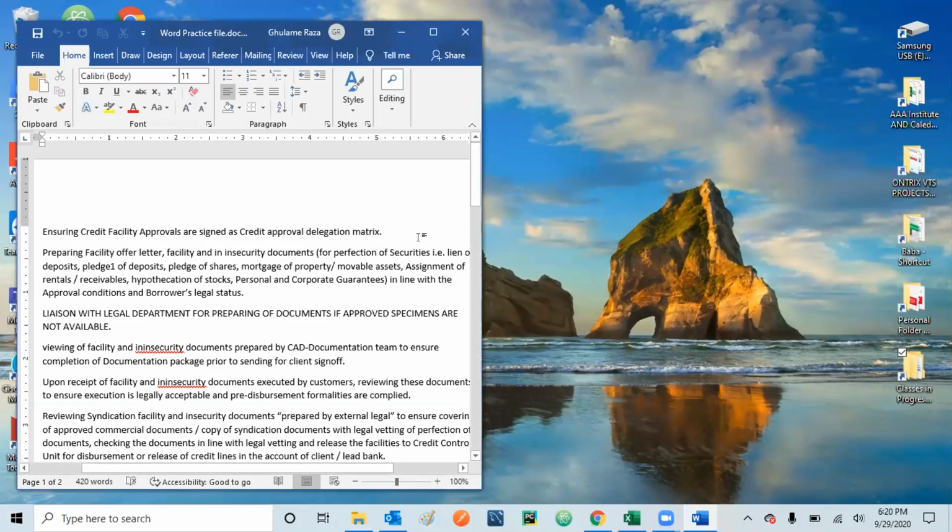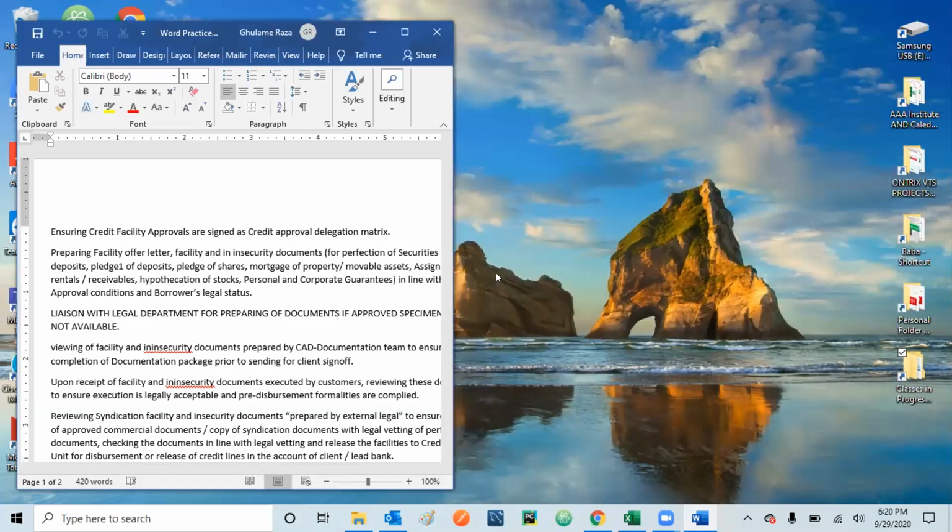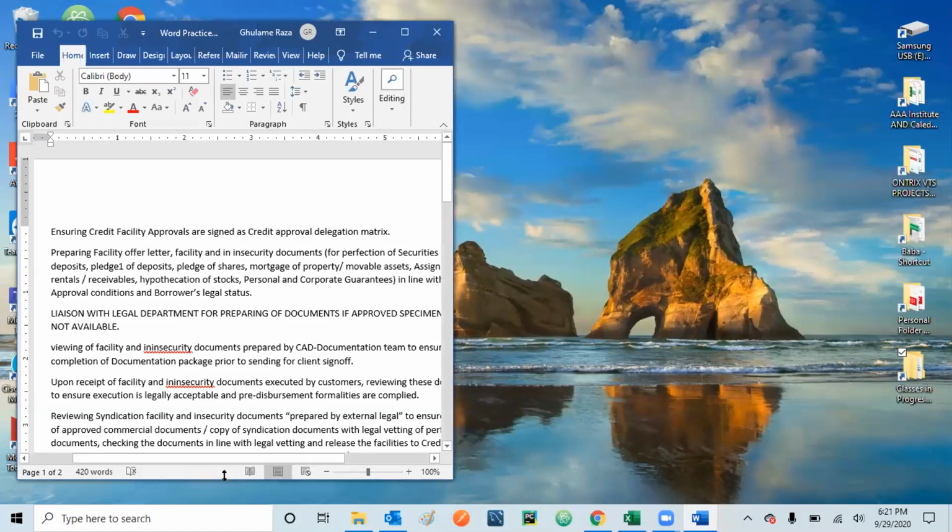So let's say if my mouse is here and I bring it here or there, it will not work. But when I bring it to the corner and it shows the arrows on both sides, I can press the left mouse key and drag it to make it bigger or smaller. And if I want to make it bigger or smaller from the top or bottom side, you can do the same thing. Bring your cursor to a place where you can see the arrow pointing both ways, press the left mouse key, and then you can make the screen smaller or bigger. So that's how you can make it.